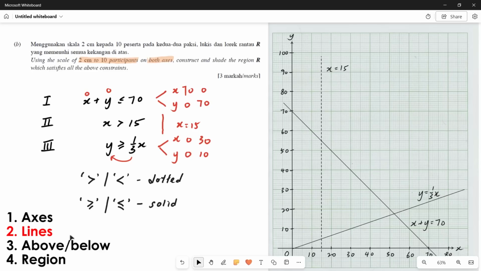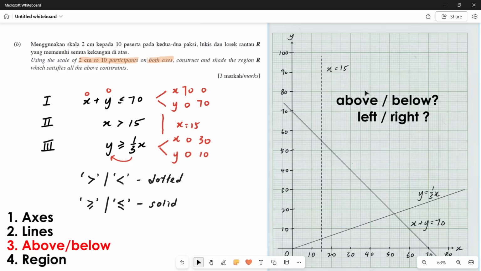So this is for the second section, and now going to the third section, which is above or below. Above or below means that for every inequality here, which are the regions that satisfy the inequalities? Is it the region above the line or below the line? For the line here, because it's a vertical line, we are going to look at regions which are to the left or to the right. So here we need to figure out which of the regions satisfy these criteria.